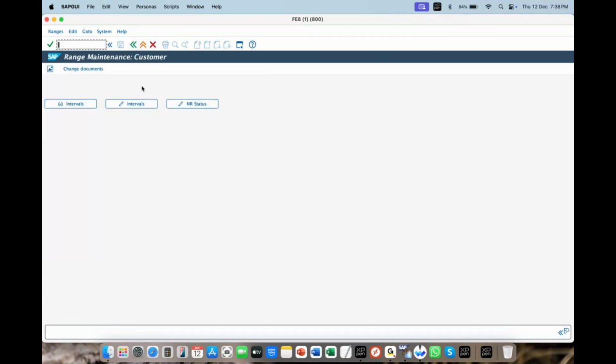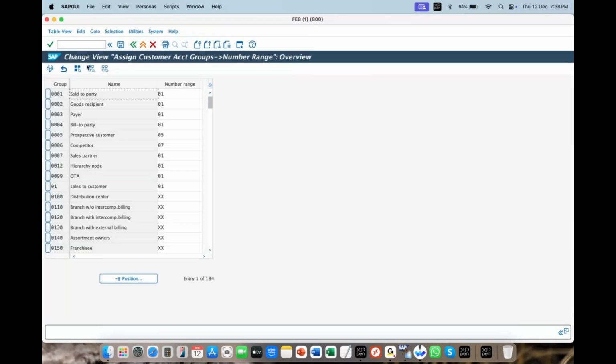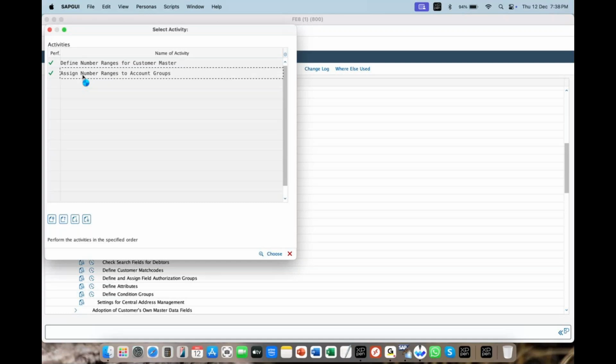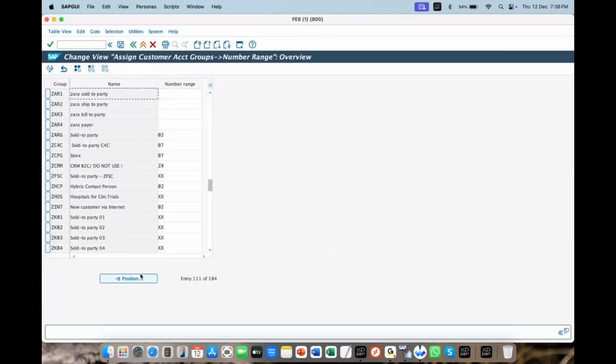Okay. So what we have done now, you all understood how to make four number ranges with internal mode and external mode. Go two steps back. Now come to assignment. Click on position, ZAR1. Now here, four number ranges we made.